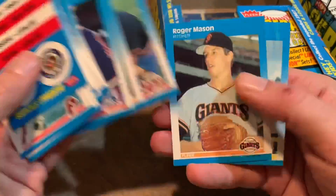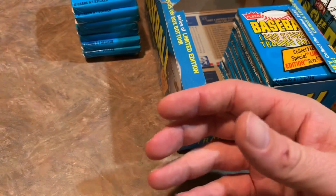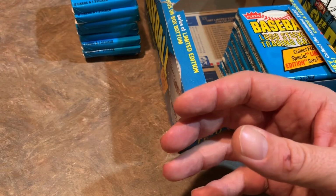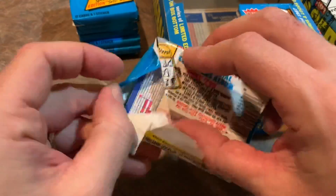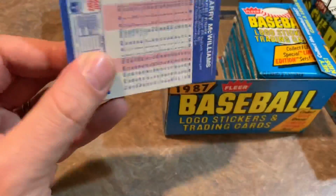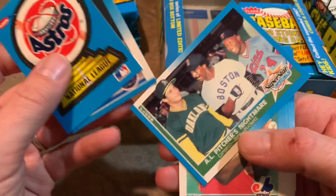Jamie Moyer, I liked Jamie Moyer a lot. I was really hoping that he was going to pitch until age 50. He almost made it. I think he pitched until 49. So, nice long career for Moyer. Just came up short of 300 wins. So, when he's eligible for the Hall of Fame, he's probably not going to get that many votes, but he might get a couple charity votes.